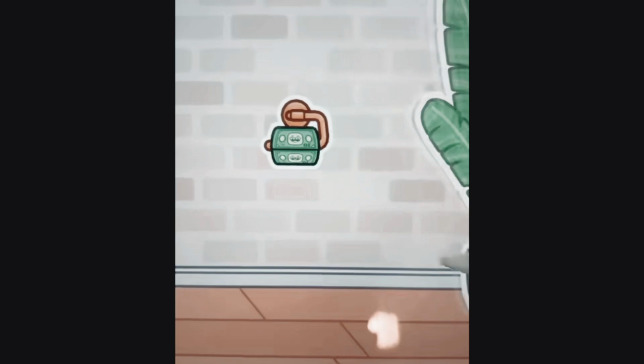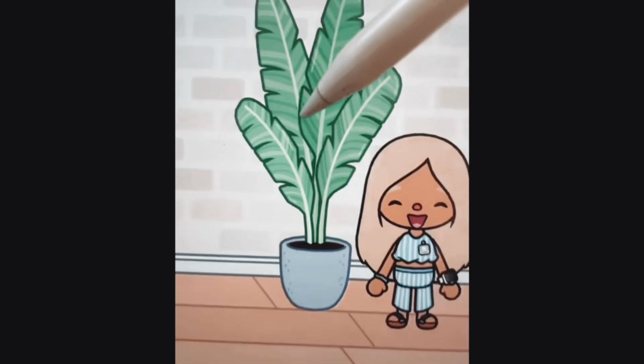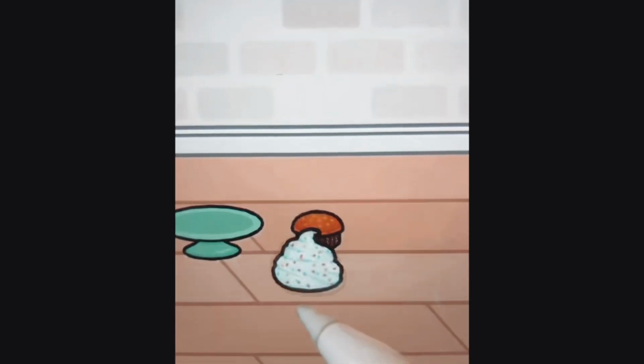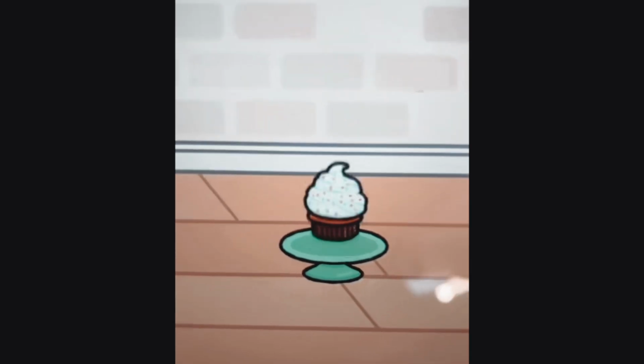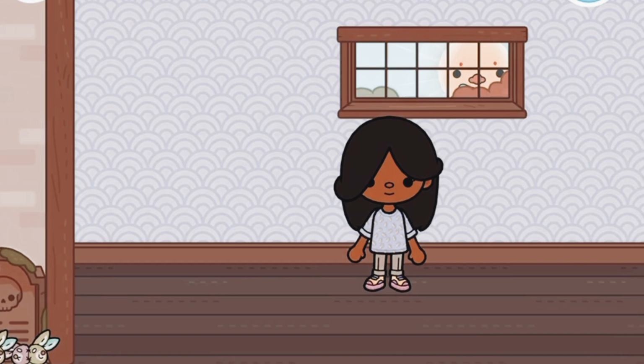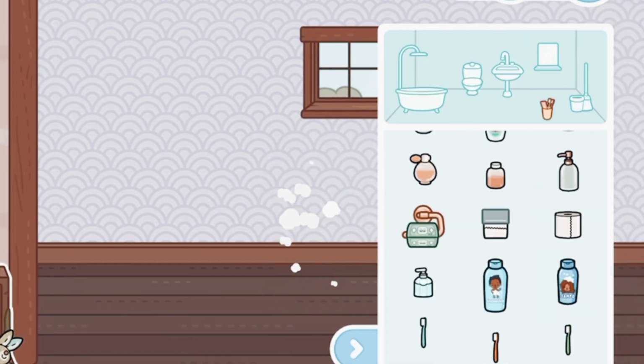So this next hack is kind of like a money tree. I think it's super cute and we're gonna try that out. We're also gonna try this cupcake hack. I didn't know about it until now and I think it's so adorable. Okay, so we're actually gonna try out the money tree thingy.